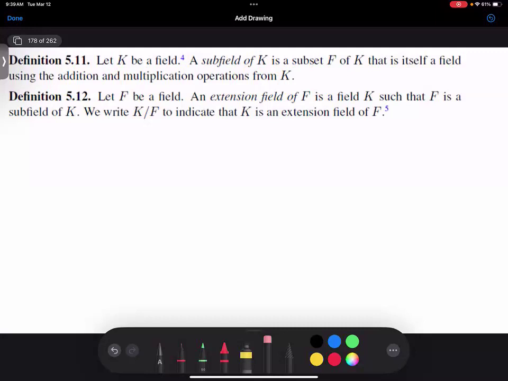And so an extension field of F is a field K such that F is a subfield of K. So I might email the author, maybe we should use a different letter. So we have one letter if it's a subfield and another letter if it's an overfield or an extension field. So let's think of some field. So here is R. Do we all agree that R is a field?